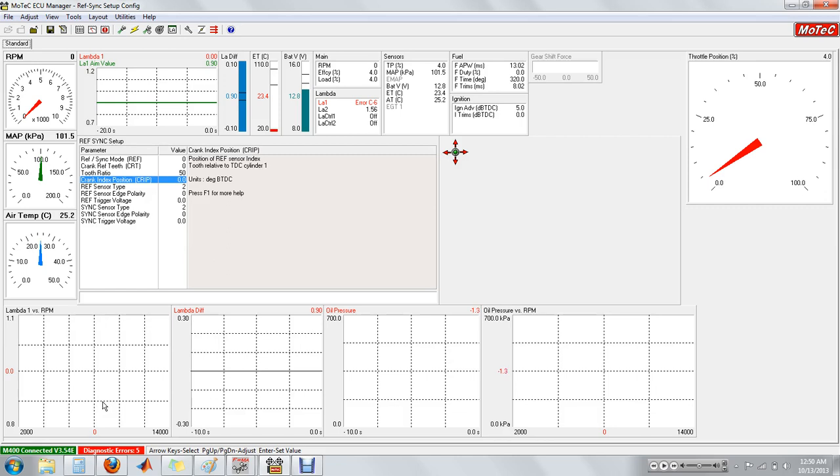So what this does is it looks at your cam sensor, and when you have a trigger from that, when does that trigger occur before your top dead center occurrence? By doing this, it uses that trigger and makes your next reference tooth your index tooth.